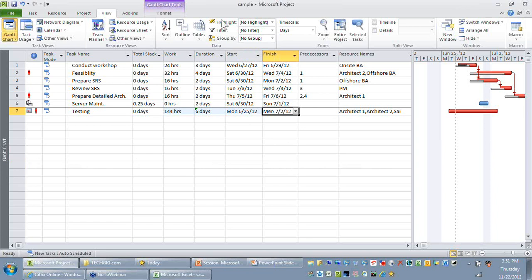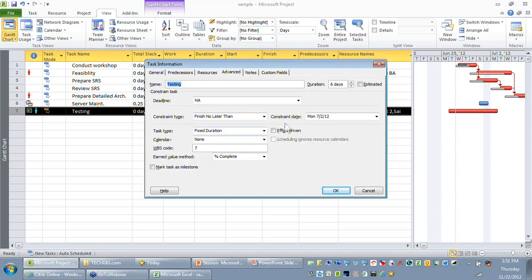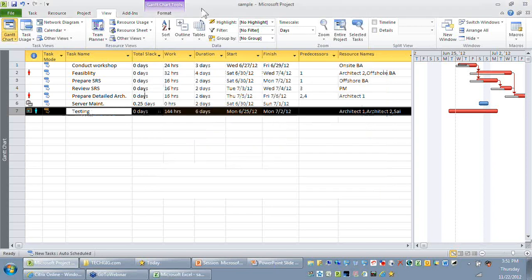So I recommend that before you try to incorporate this requirement, before you add constraints, ask yourself whether this constraint is very much required. The reason is because it will make your schedule more static than dynamic, okay. So this is something you just need to watch for. Okay, so let's look at the next question.